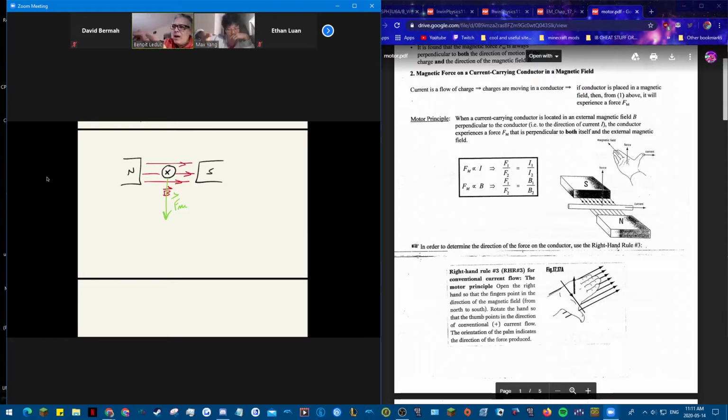And the magnetic field outside of a magnet goes from north to south. So it's going this way, right? So you already have it this way. So the current is going into the screen, the magnetic field is going this way, and where's your middle finger pointing? Downwards. So that's why it is downwards right here. Is that okay? All right.